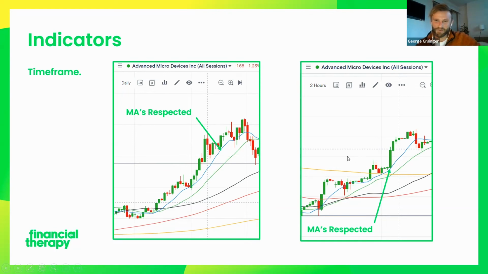I never even thought that before. Yeah. So you just see it respects these lines. So we can use that as an indicator to buy and to sell. It's just really handy to use. Mm-hmm. And again, it's just getting a feel for these things.